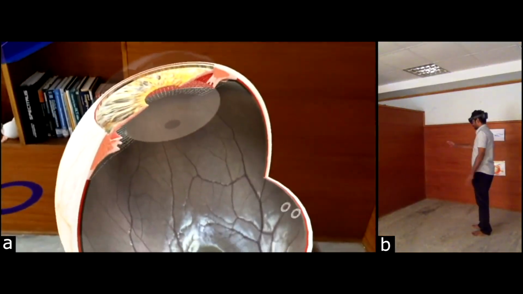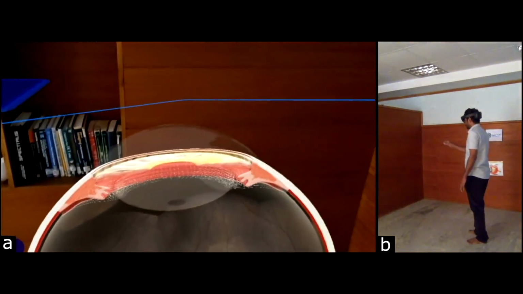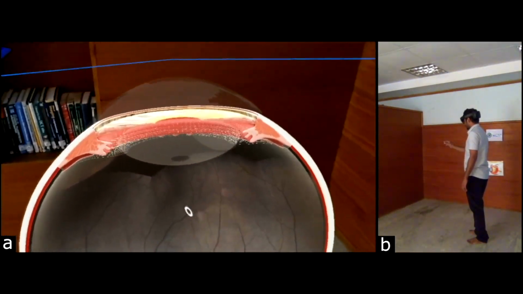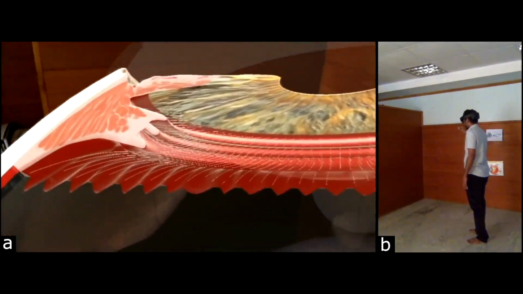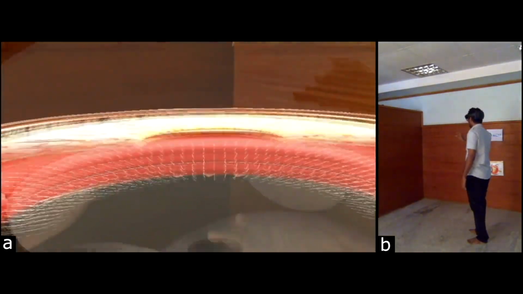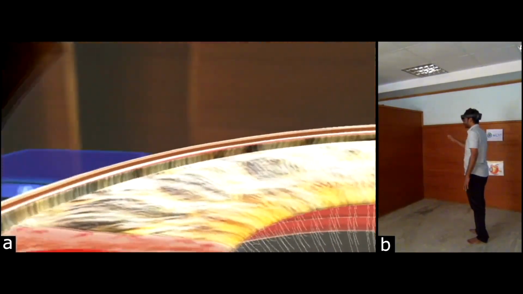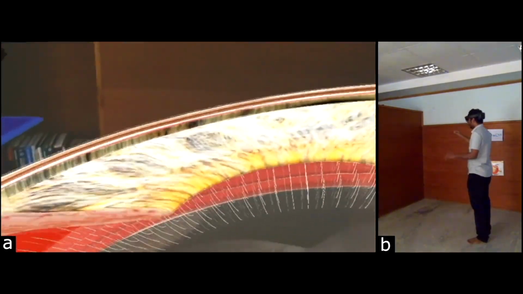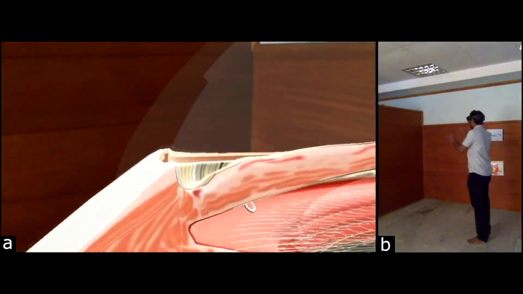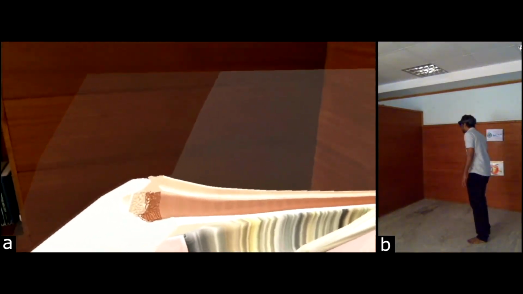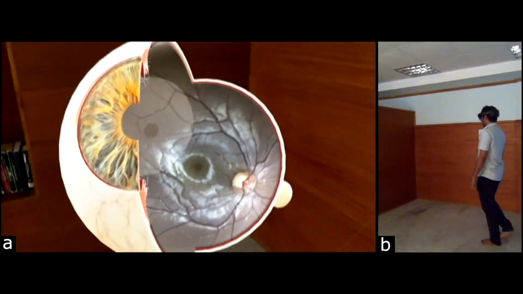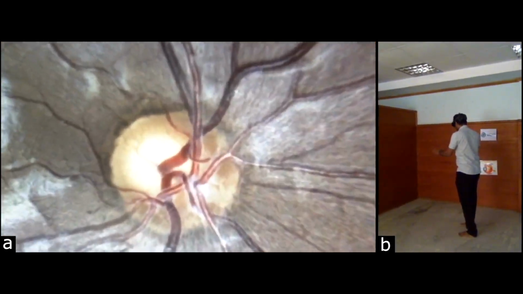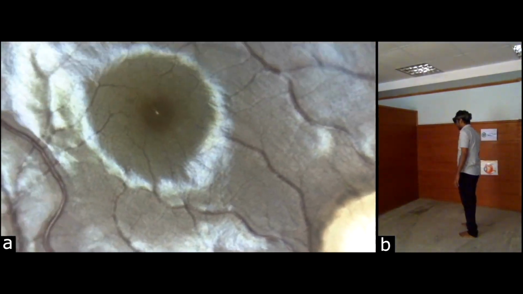Now, the doctor uses the hand tracker system to enlarge the 4D eyeball case sheet to evaluate the anterior segment and rotates it with his hands to see the ora serrata. The angles of the anterior chamber can be visualized both in gonioscopic view and electron microscopic view. Now, the doctor is customizing the zoom and rotation to view the posterior segment structures of the eyeball.